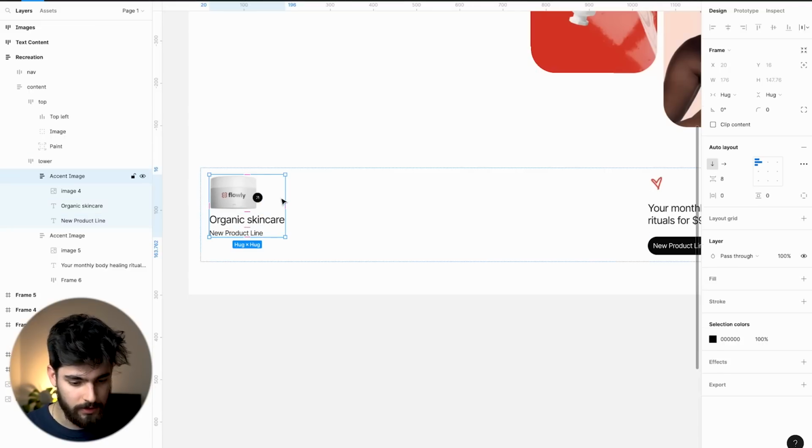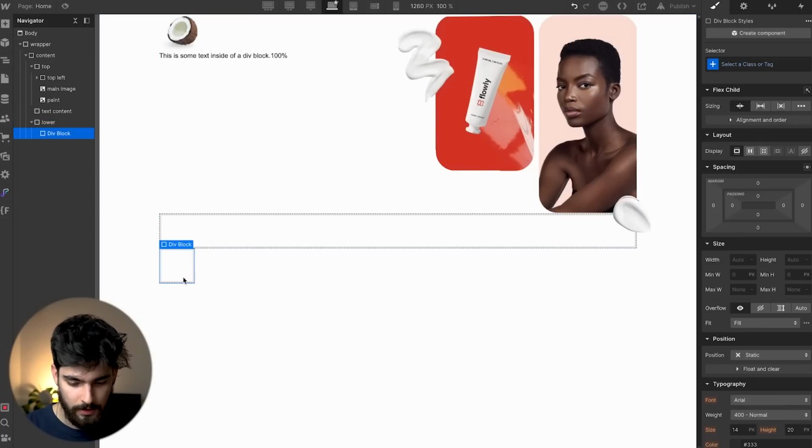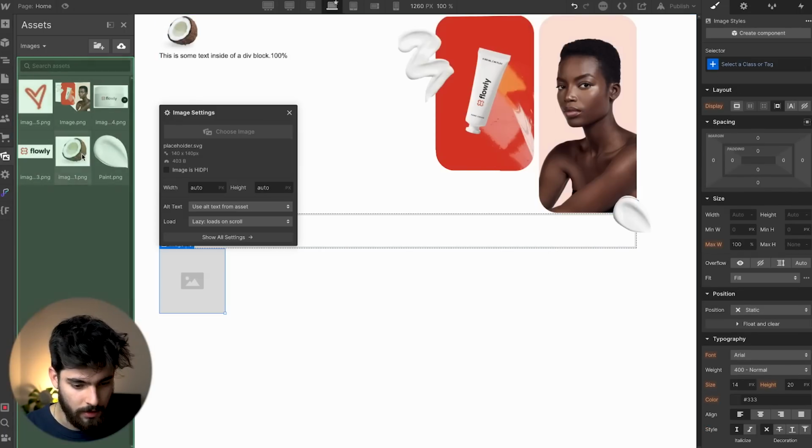Okay, so then let's go ahead and take a look at how we're gonna build this. So if we take a look at just the auto layout, and if we imagine that every auto layout block or auto layout frame is a div block, we can see how we're gonna build this. So we only have one, so there you go, just add one, just like that, div. And in here, we can start to add in our images.